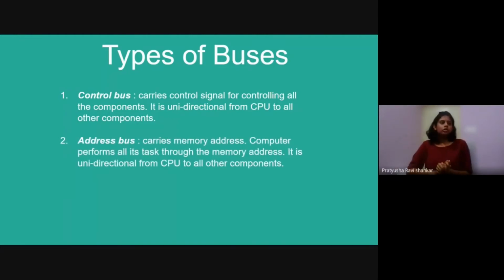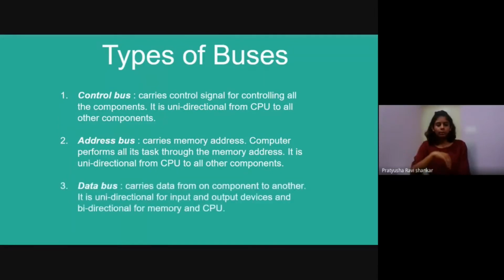Many of you, if you have tried assembly language, would have written load and directly given the memory address, right? From this memory address, I need this data. So the buses which carry addresses of the memory, of RAM or a secondary memory, any such memory, are known as the address bus.